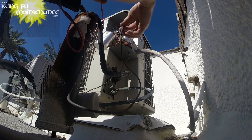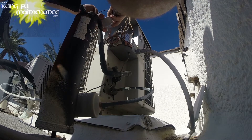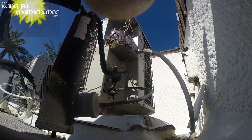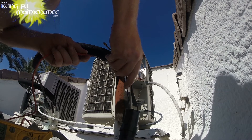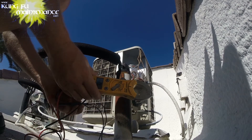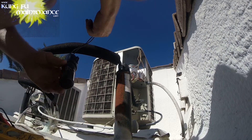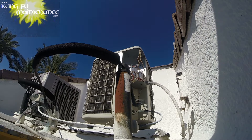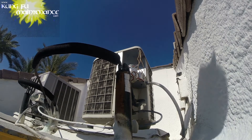Got a bad hard start kit. Let me pull that off and change it out. I took this hard start kit off to re-test it and it read 51.7 — so it actually tested fine. I'll hold it for something else. I'll go ahead and change it to what I'm using elsewhere — the Supco SPP-F55. I just didn't like how I got a bad test earlier; I'm thinking maybe it was the wire connection — lost a good connection somewhere.